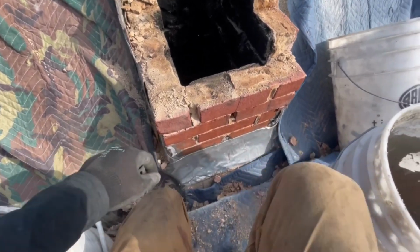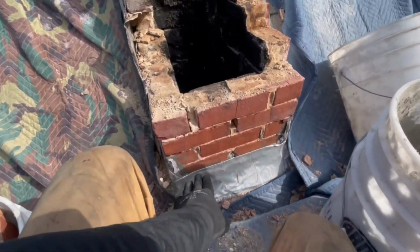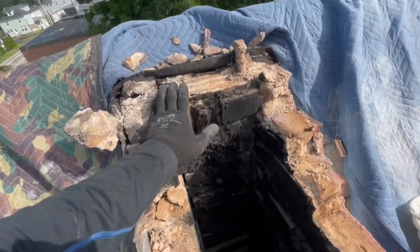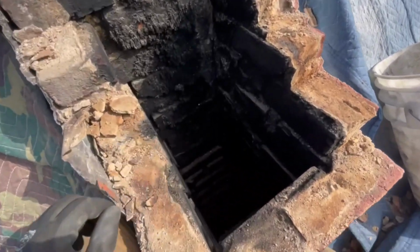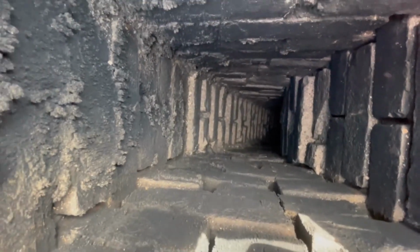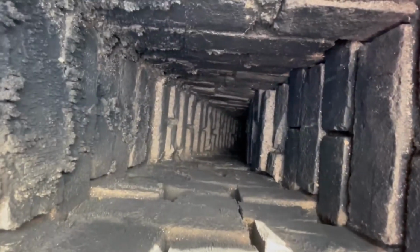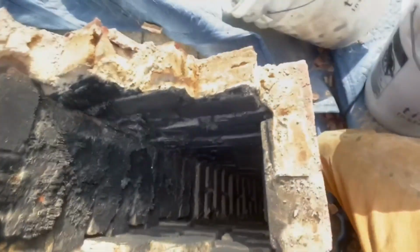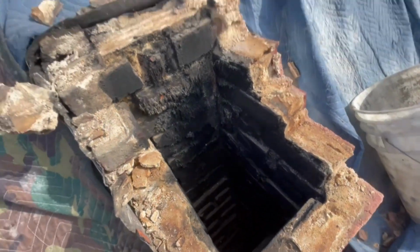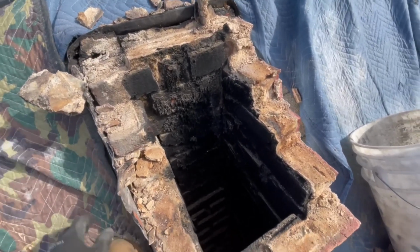Almost done the demo here. Just getting down to the flashing, but to pull the rest of this brick down, I've got to pull all that down too. But when you're doing this, you have to be careful on these old houses sometimes, because if you look down there, that is so steep. The chimney through the attic is at a severe angle, okay? Way steeper than it ever should be. But that's how they did these chimneys sometimes, to get them to come out the center of the house, or to get them to miss the peak. This one, I think that they just wanted to bring it out more towards the center of the house.